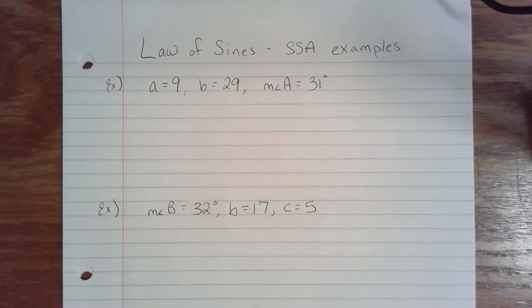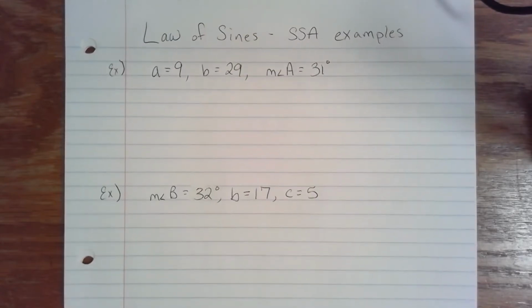Side-side-angle problems for law of sines, the ambiguous case, have some problems where you'll just have no triangles to work with. It may be that the set of values doesn't actually satisfy the conditions of making a triangle. As far as the other nice type, you could have a right triangle. And if you had a right triangle, you would see that there's a single triangle as a solution for sure. And then if you're really lucky on the special cases, where you could have two triangles, you may still end up with just one. And so we're hoping these two examples here fall into one of those nicer categories I just mentioned. Let's just go ahead and start with the first one.